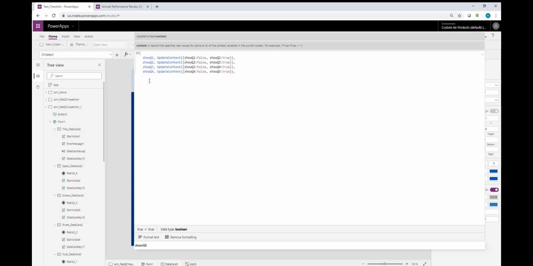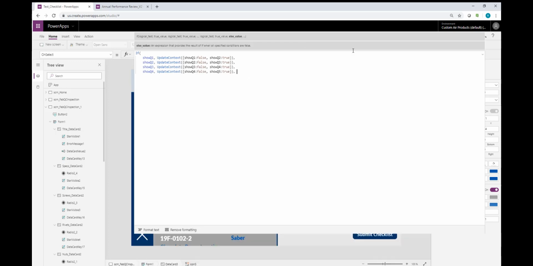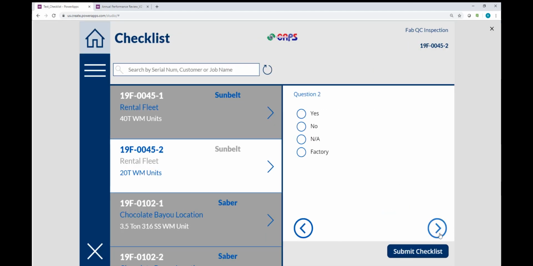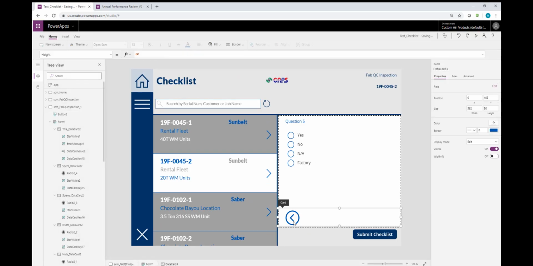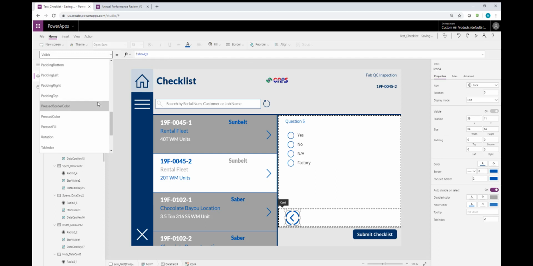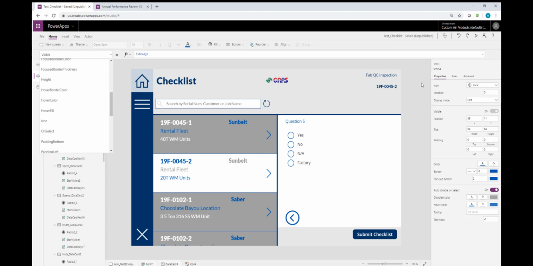We're not going to do 5 because, well, it's not visible if you're on question 5, so we don't need that. So then just one more close to close our if statement. And now whenever we go through and click, we're going through the questions one at a time. And then the back button will just be the opposite, basically. So if I'm on question 5, take me to 4. If I'm on question 4, take me to 3, and so on. I'm not going to do that. You can get the idea.